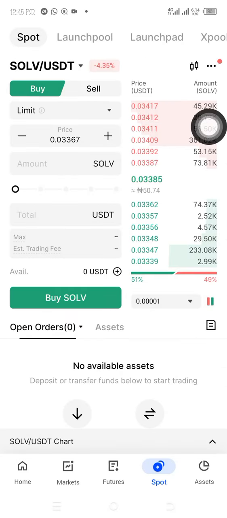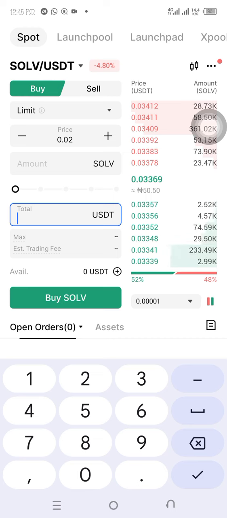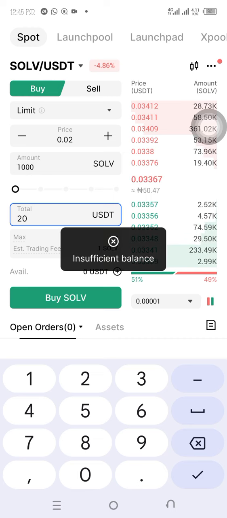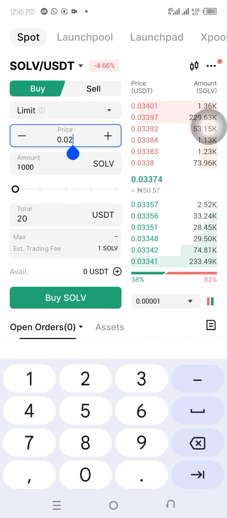Let's check. Maybe we are able to get like $100. Let's go to 0.02, and we get, let's say, $20 of it, which is 1,000 tokens. And now the price it was listed at is 0.2. Look at it, we multiplied our money. Let's assume we even missed that price.